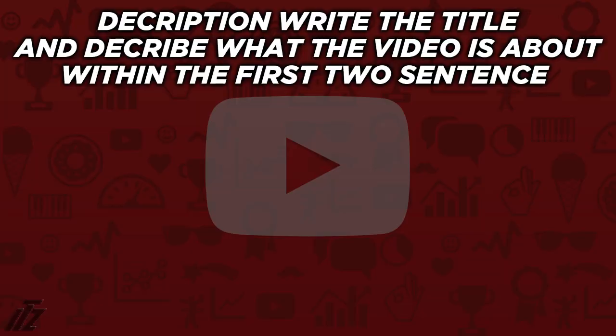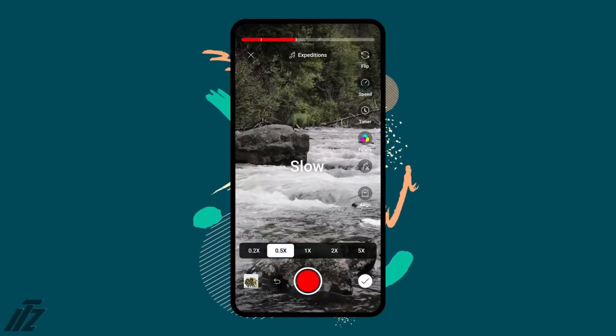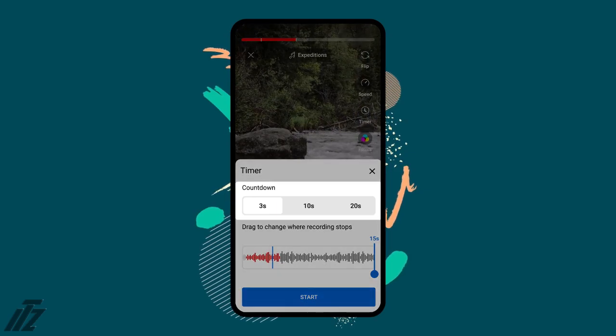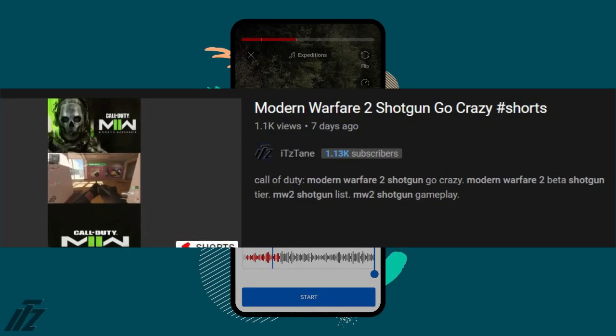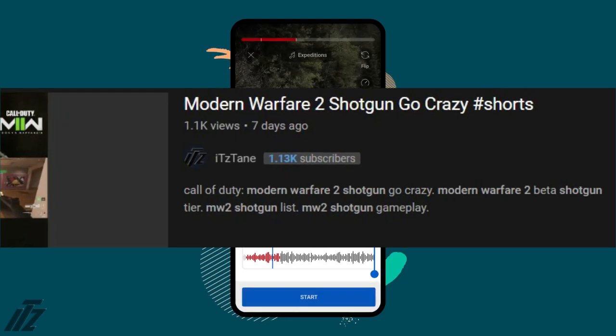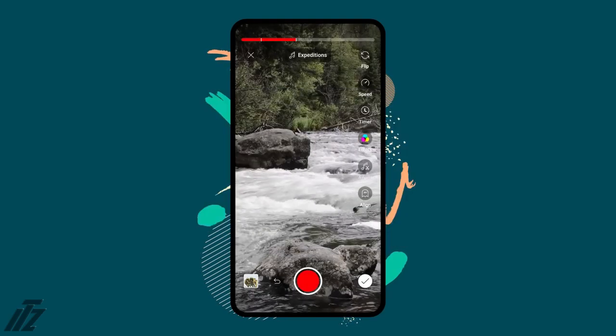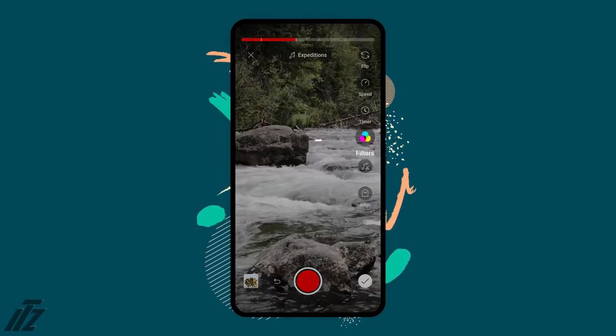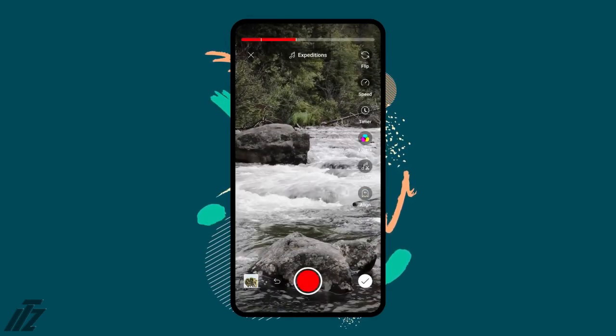And descriptions, you want to write down and describe the first 2 sentences. That's the metadata, like the nucleus of everything. Putting what the video will be about in the first 2 sentences is very important, because that's the first thing YouTube would rank and search up when you type in. If you type in certain words, it'll be the first bold letters that show up. Write what the title of the video is about in the description. That is very important. And the last thing you want to do is share.